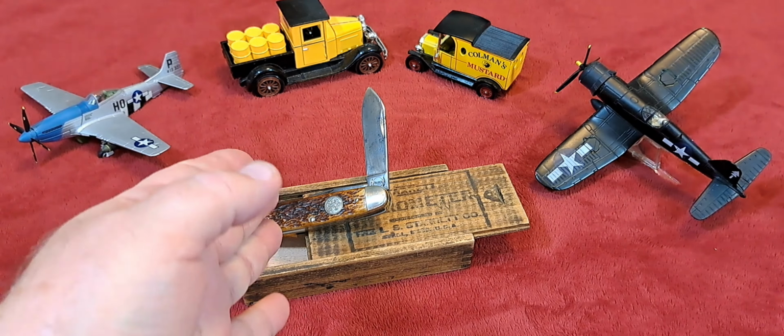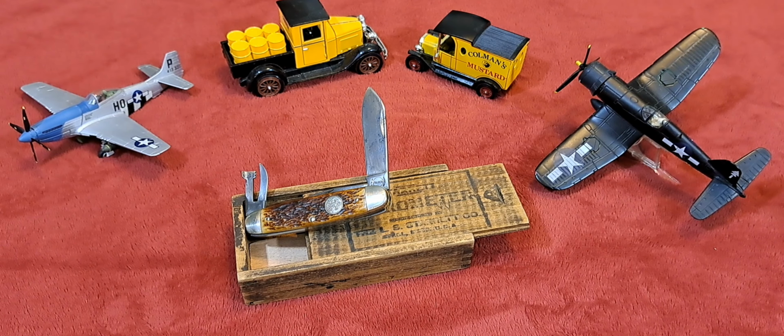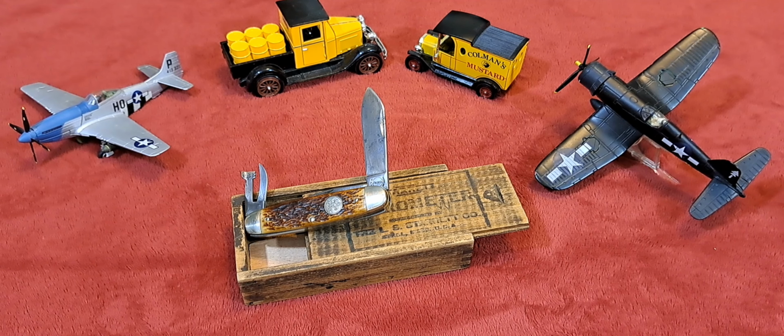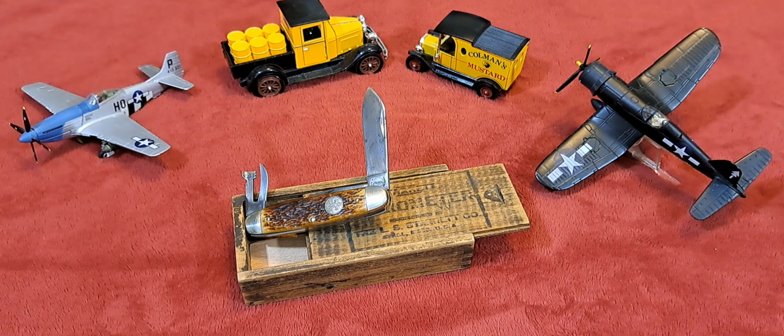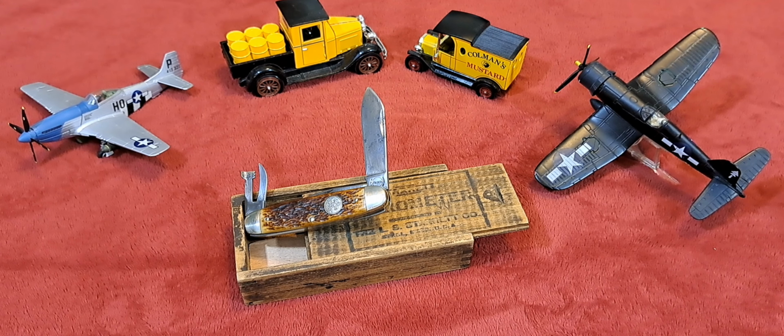As you can see today, we're going to be looking at this cool Boy Scout knife made by Remington. And this is a response to OPA tag from Warthog, and that's Way Back Wednesday. So usually I don't participate in that because all my knives are way back, almost all of them are. But I thought I would do it today to support Warthog.